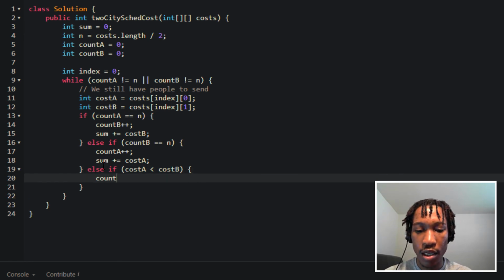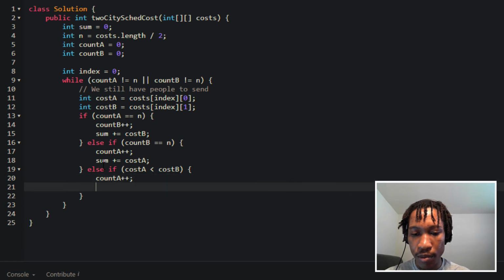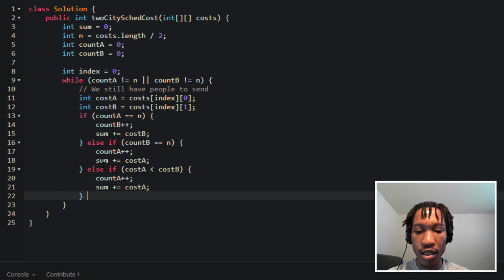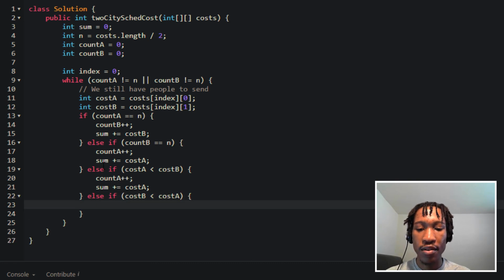So we do count A plus plus, and then we do sum plus equal to cost of A. And then we do the same thing for CDB. So else if cost of B is less than cost of A, we send that person to CDB. So count B plus plus.